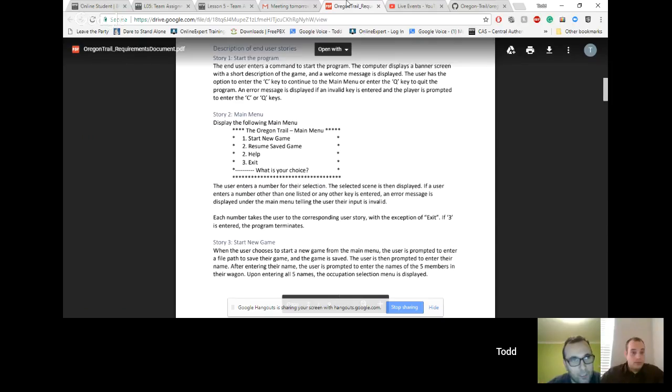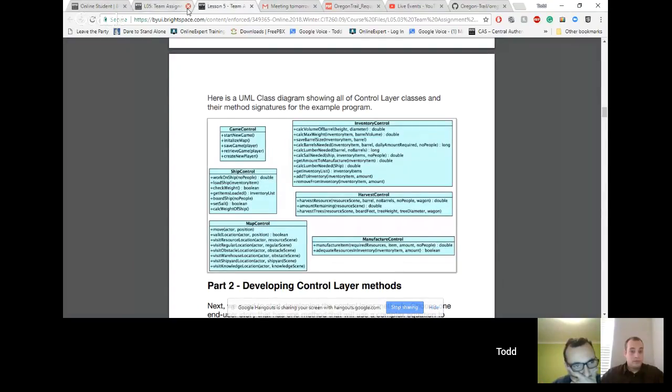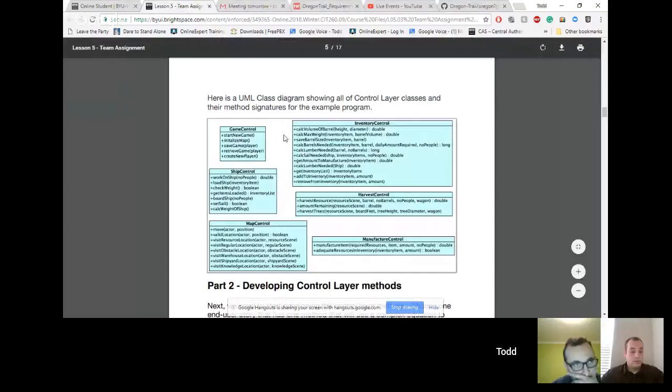Okay, so control class, right? And then the method that'll go with that, what are our methods? Okay, our methods for game control: start new game, initialize map.